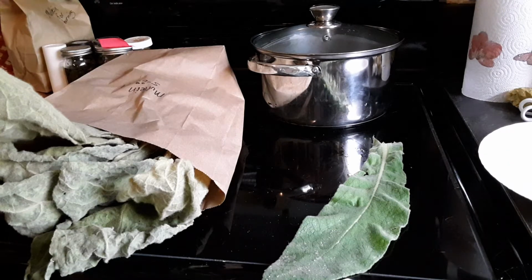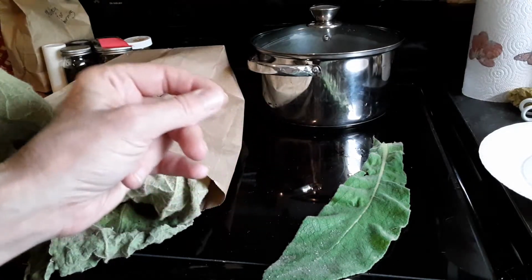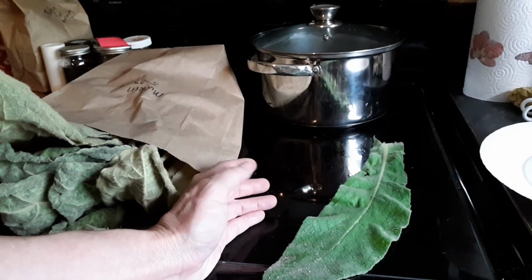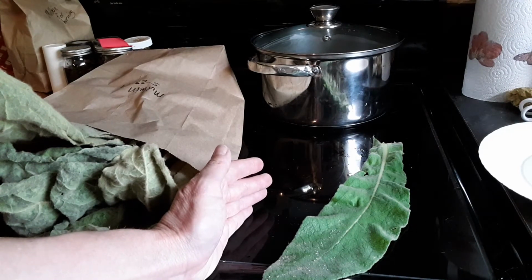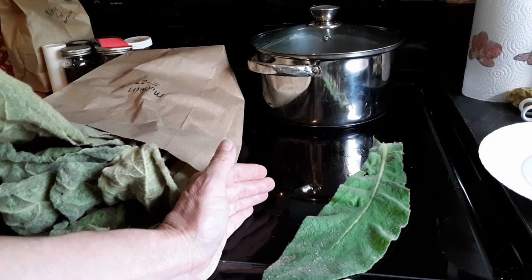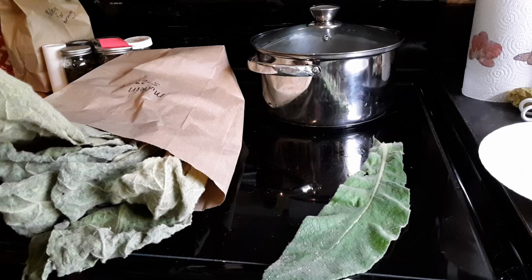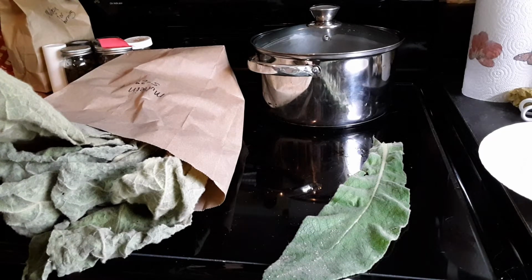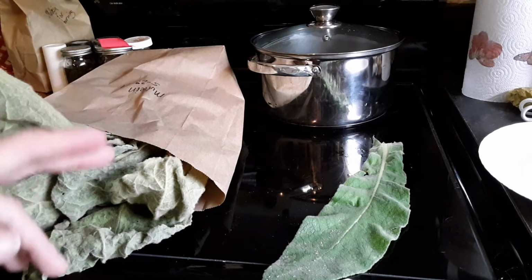Well, there's also, you don't know until you get something on your skin or you take something internally if you're allergic to it. Now, the way I've said over and over and over when using the herbs, when doing anything, because this goes across to prescription medicines, over-the-counter medicines, anything that you ingest, I always caution to take small doses and increase slowly to see what your reaction may be. Now, being a redhead with see-through white skin, I do tend to be allergic to a lot of things that most people are not. That doesn't mean anything because a person could be allergic to something. So I'm going to continue to say, go slow, start small.